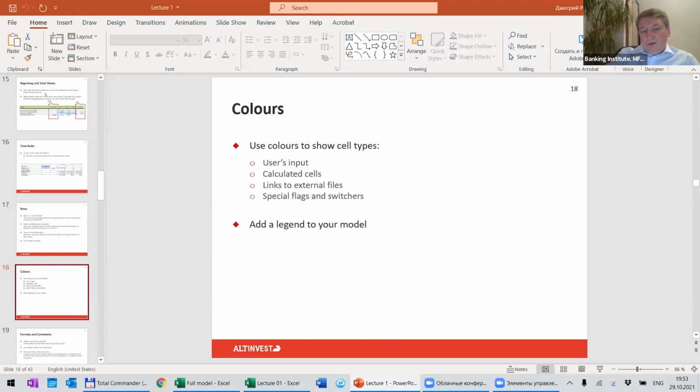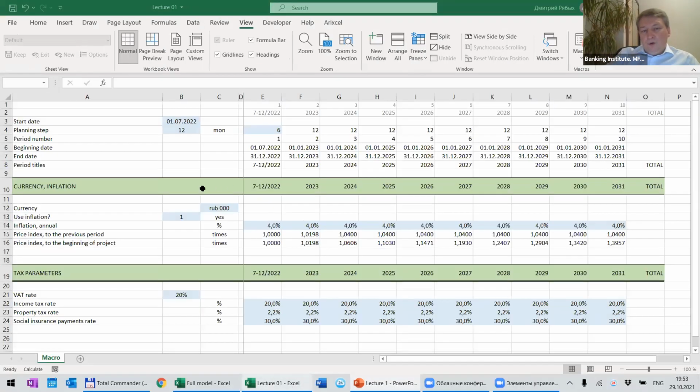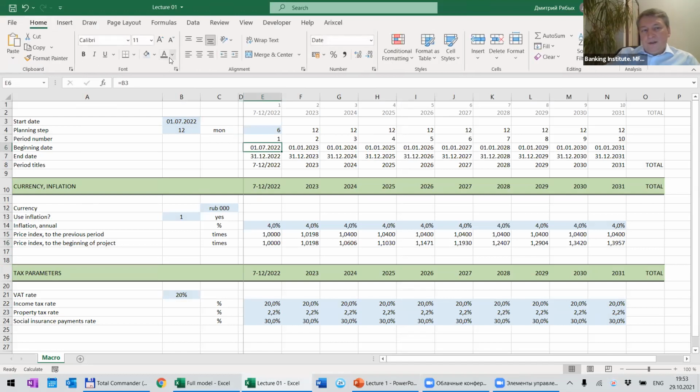So at least we have two color styles. Some people use for the input cells a style like, I don't know, blue text. I prefer using blue background just because it makes them more visible.